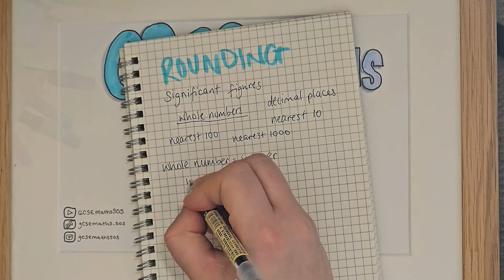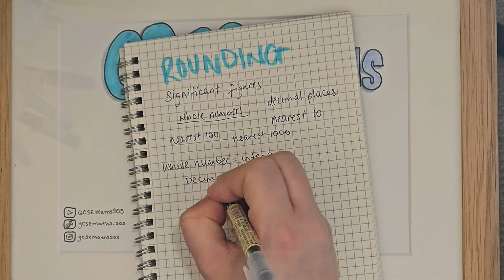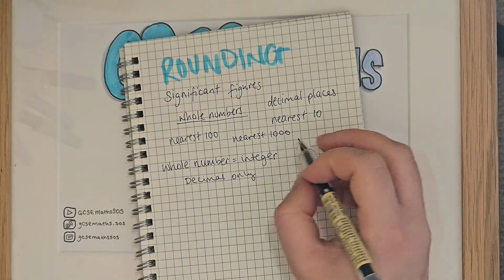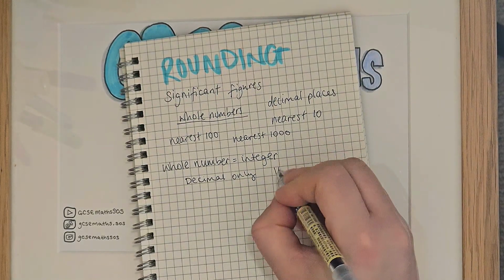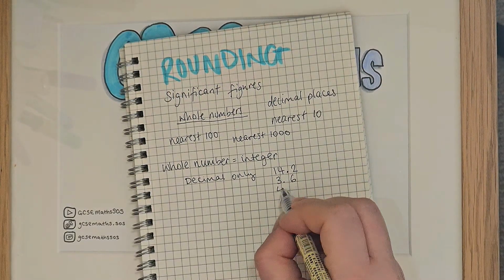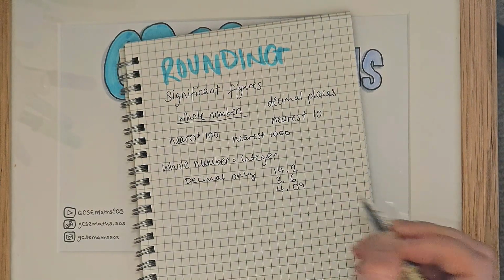A whole number, as you know, is an integer, and sometimes you can be asked whole number, sometimes integer. So let's get into an example of rounding to that. You only have to round the decimal to the nearest whole number. If it's already a whole number, they're not going to ask you to do that. So here are some examples and we'll get down to them together.